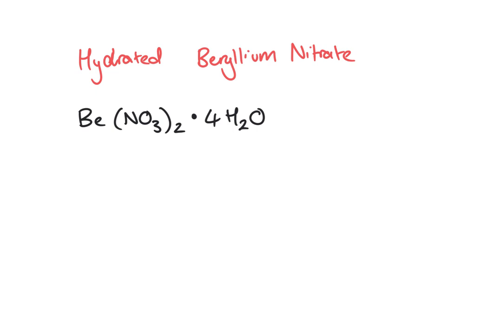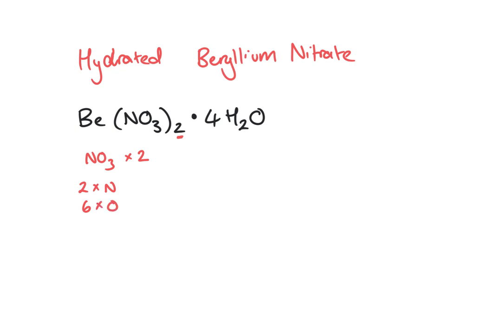Last example we're going to look at is hydrated beryllium nitrate, which is a very big compound indeed. So what do we have? Let's just decipher this chemical formula. Now, if there are brackets, I always start with the bracket and I work out from there. So I'm actually going to start with NO3 times 2, because that little 2 outside the bracket means everything inside the bracket is multiplied by 2. So if I have 2 NO3s, then in total I'm going to have 2 nitrogens, but I'm going to have 6 oxygens because 3 times 2 is 6.